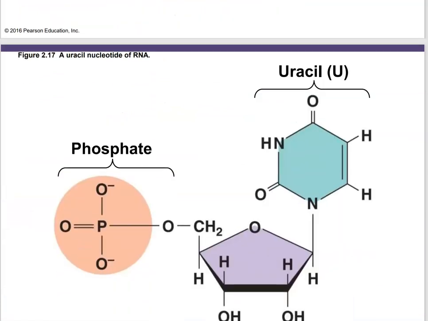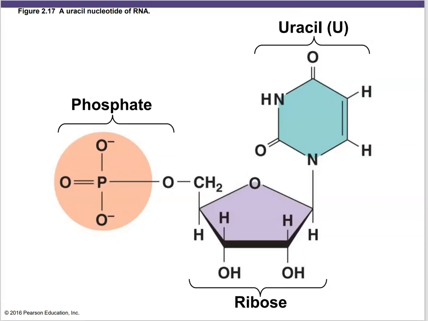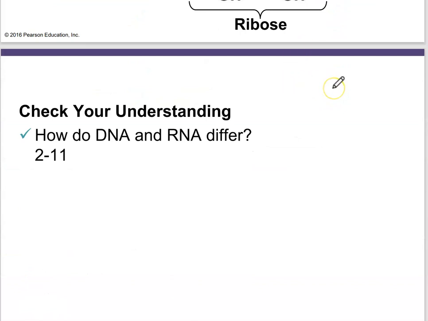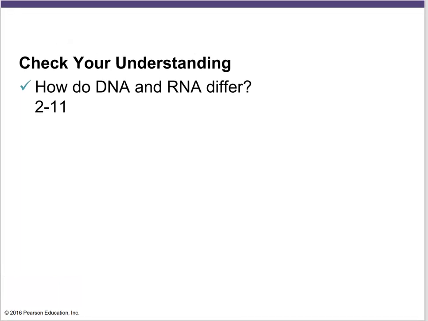So here, the base uracil is very similar to thymine, but it does have a slight difference, therefore the different name. So in RNA, we find uracil. Anytime you see uracil in a sequence of nucleotides, you know it's RNA. Only RNA has the base uracil. And here, check your understanding. How do DNA and RNA differ? Well, DNA, again, is typically double-stranded, RNA single-stranded. DNA contains thymine as a base, RNA contains uracil as a base. And then, of course, the sugar component in DNA is deoxyribose, and in RNA, it is just ribose.